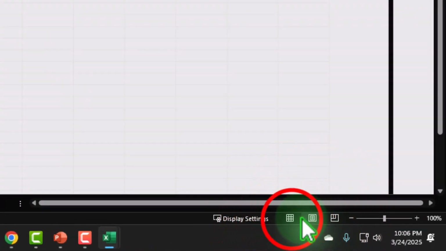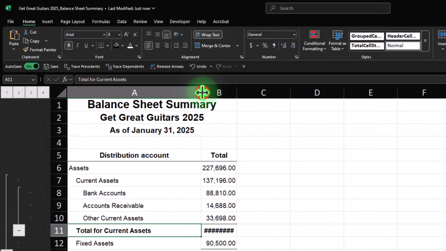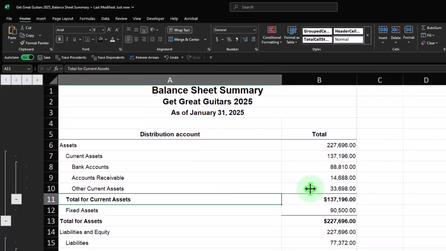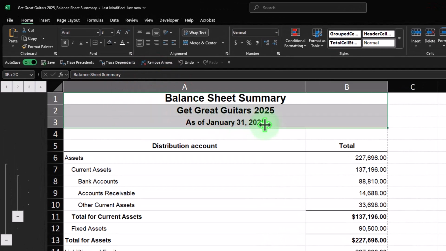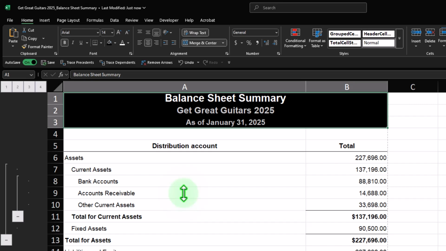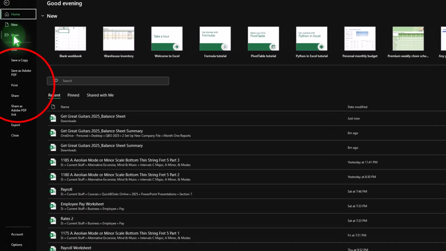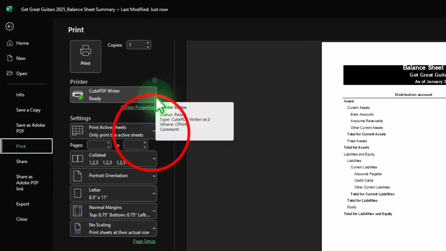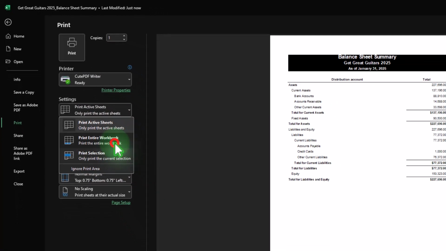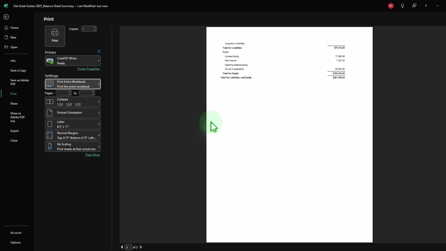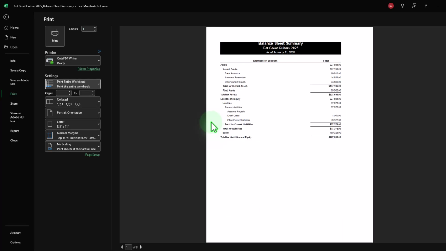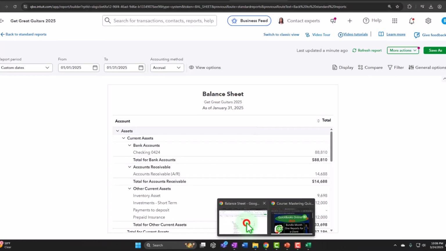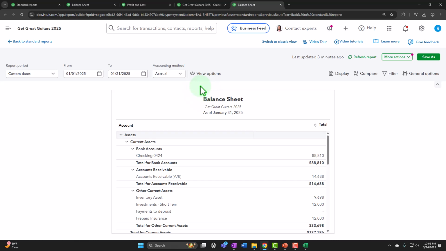Say, let me see where the line is. It's way over there. So I could make this really large. So now it expands across the whole report page, and then make the header black and white or whatever I want to do. And then if I go to the first tab and I go to print, now I can print using the Qt PDF file, which will print it to a PDF. And if I do the entire workbook, I have the 2 that I can print out on the same PDF file using this format.